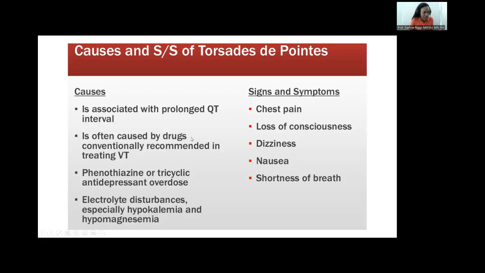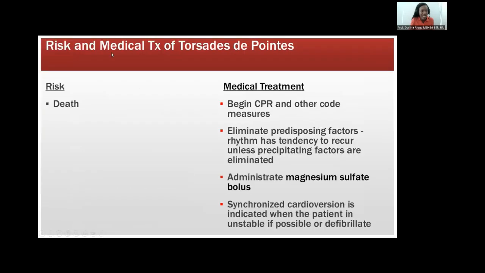Sometimes it's drug issues as well. Your phenothiazines and your tricyclics, your antipsychotics are a major issue. And as I mentioned earlier, the electrolyte problem, hypokalemia as well, hypomagnesemia, hypocalcemia. So pull a full chem panel. Okay. So once we ID the cause, we can treat that, which is great. But if untreated, death. They're going to have chest pain, lose consciousness, nausea, shortness of breath. Again, it can be treated, but if it isn't, death.